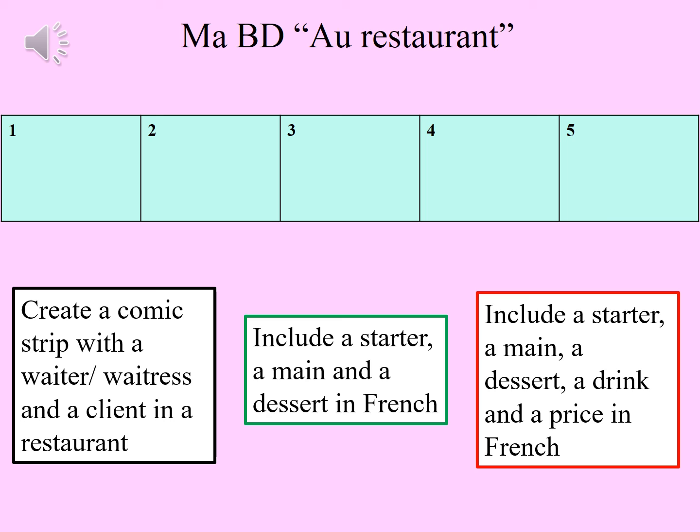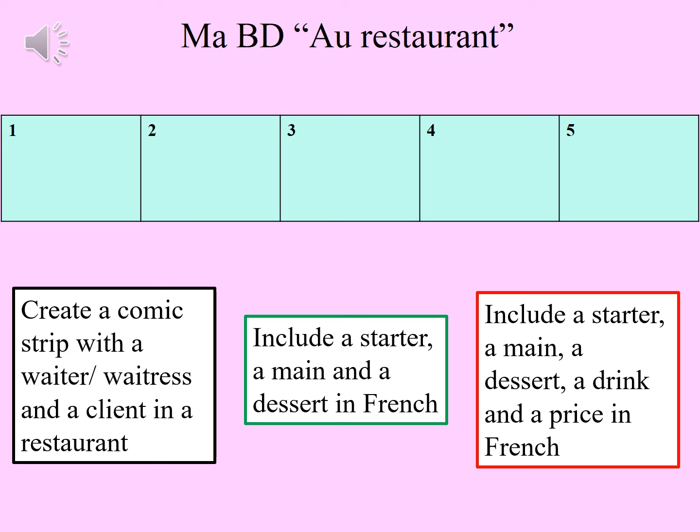boxes. And I need you to look back at the starter for today and look at what questions and answers need to be given. For the waiter, they will be asking the questions about what the client wants. So look again at the starter, find the questions that they need to have as a speech bubble in front of them, and then do the same for the client. What are the answers provided by the client? You can choose whatever starter, whatever main, whatever dessert you want.